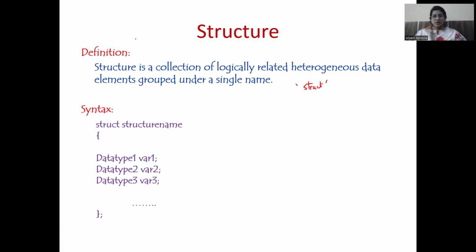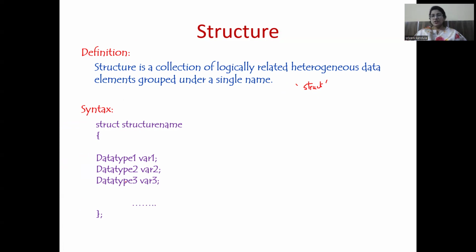Here you can see we are starting with the keyword struct followed by the name of the structure, and under this, data type 1 variable 1, data type 2 variable 2, data type 3 variable 3. So here these data types 1, 2, 3 are all heterogeneous.